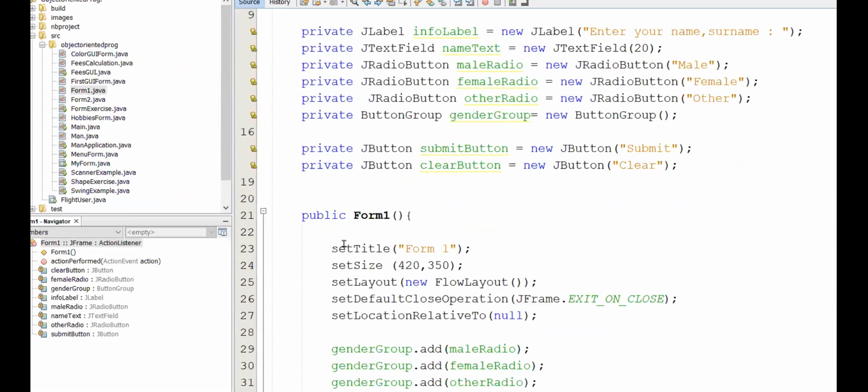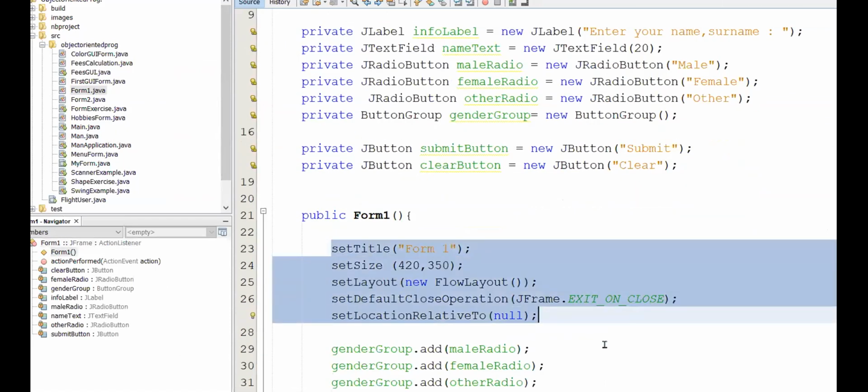You use some of the features of JFrame, all these features, such as the title, the size, the layout, close operation, location relative to, they all come from the JFrame itself. They do not exist actually outside of JFrame.